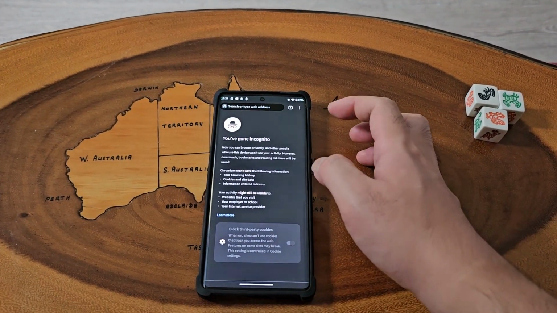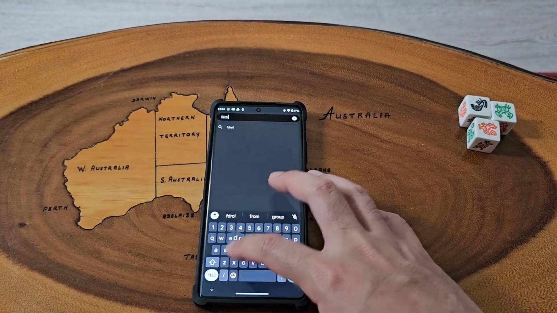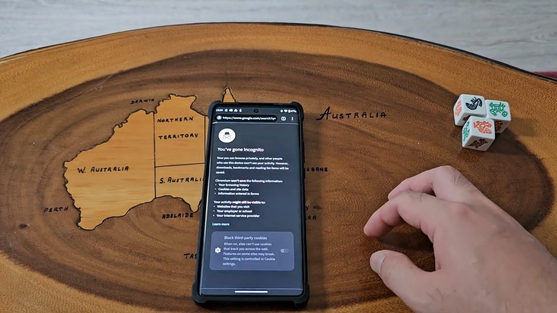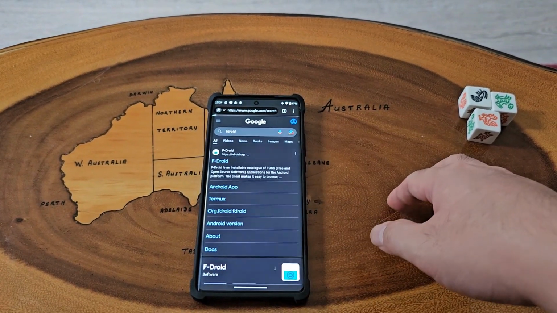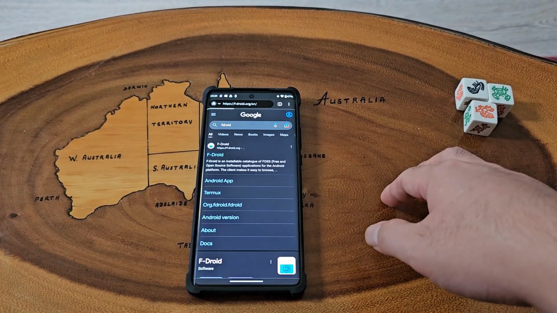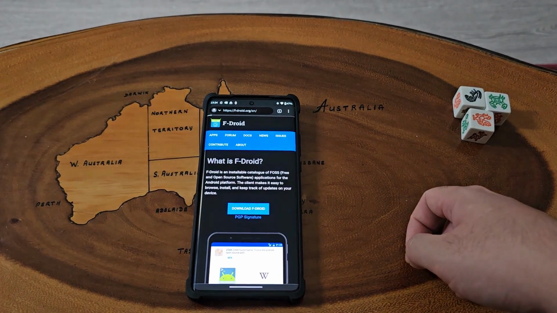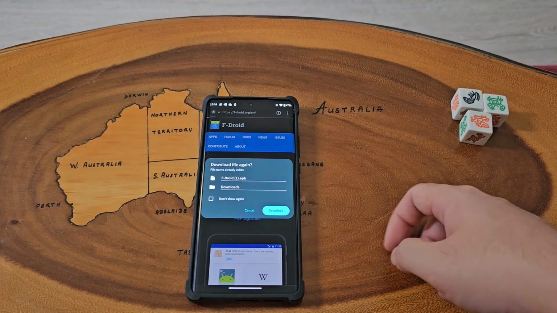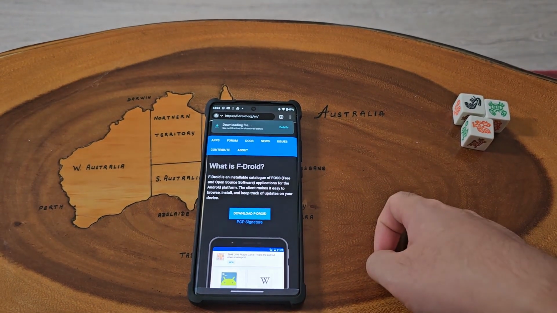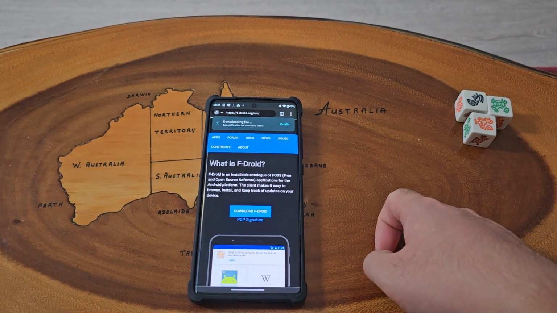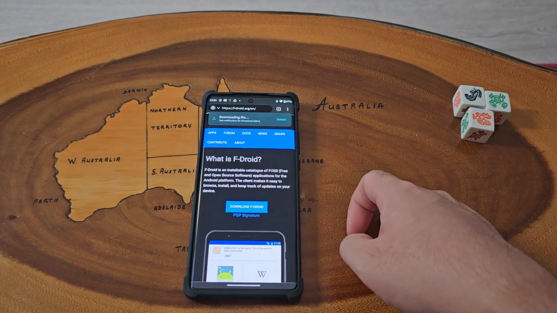So to get F-Droid, we just search in Google, F-Droid, and then we go to F-Droid and download it. I've already downloaded it once, but we just download it, and once it's downloaded, we just open it up and install it.